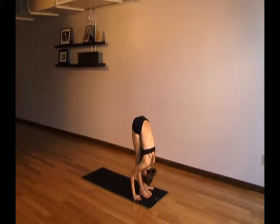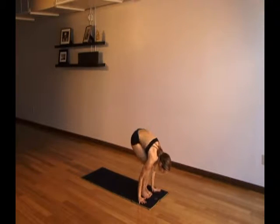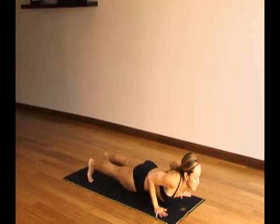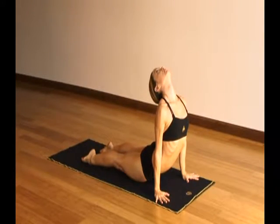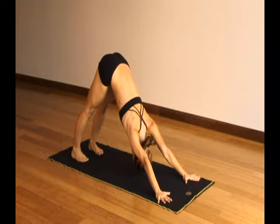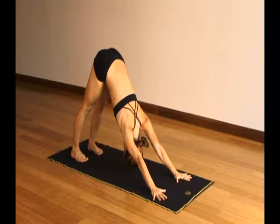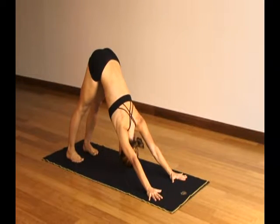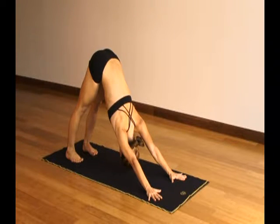Trini, inhale, looking up, and Chatwari, beginning to jump as you transfer the weight into your hands. Pancha, inhale into upward facing dog, and Shat, beautifully moving back. Let the backs of your knees open and let a long, clean line of energy travel down the back of your legs, out through the soles of your feet, through your mat, and through the earth underneath you.